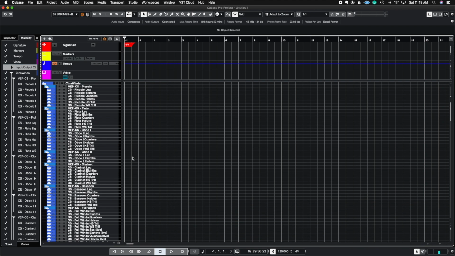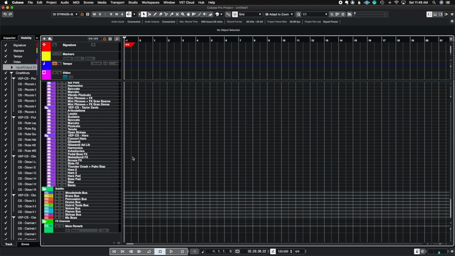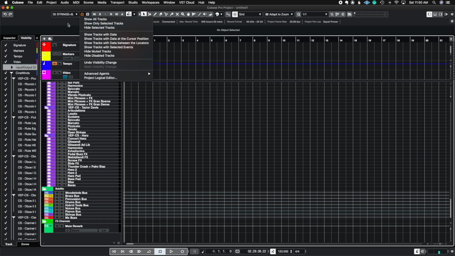So as you can see, I have my woodwinds, I have my brass, and then I have my strings, and everything else is hidden. And I'll show you how to create those in just a second. To the right of this configuration settings, we have this little thing that looks like a little house. If I click on it, this is another way to filter your tracks so that you could see tracks that have, let's say, data. You can see tracks that are in a specific cursor position. So let me show you exactly what that means.